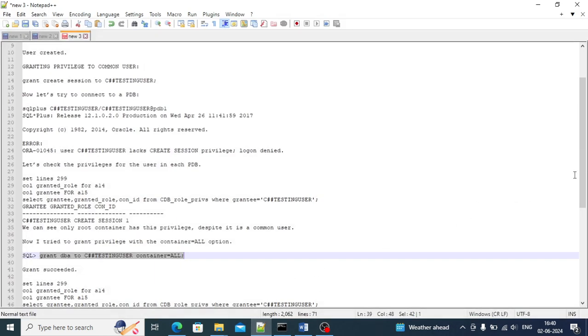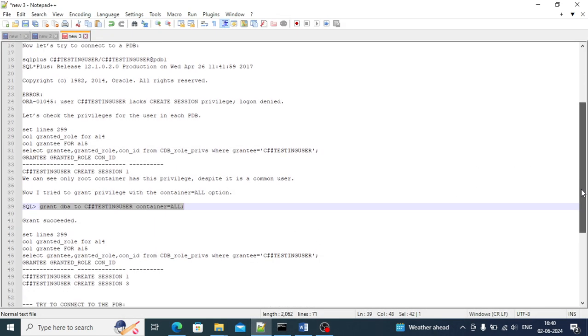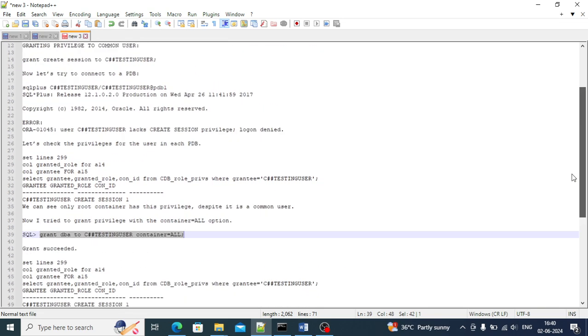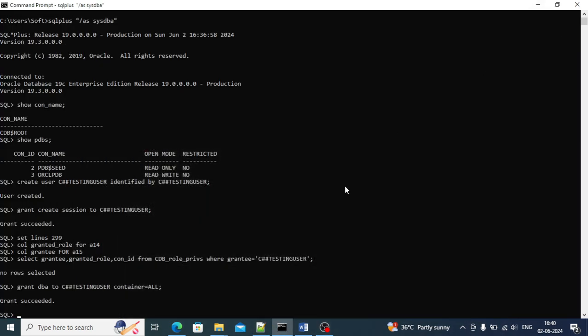That's the way we have to do it. After that, you connect with conn, then that user, and then the session will be able to connect. Then we give the same password, and by this we are able to connect. Since I want to create a local user, I'm not going to connect it.